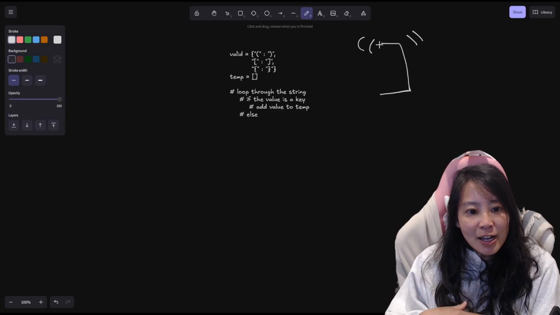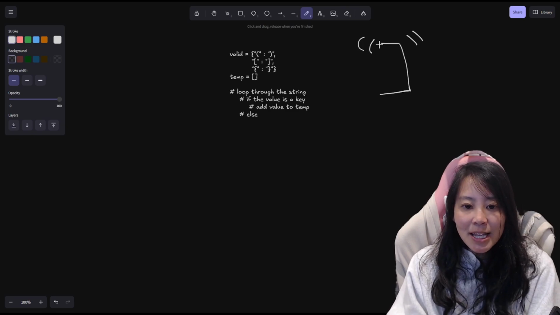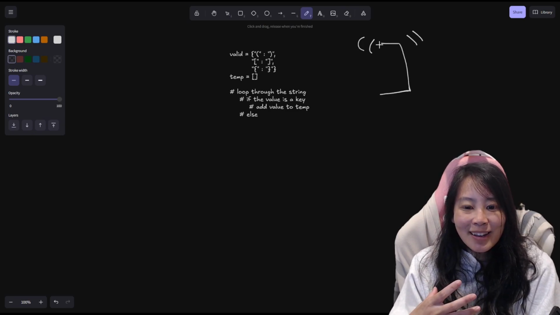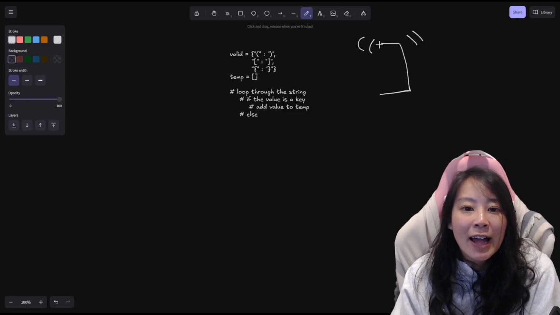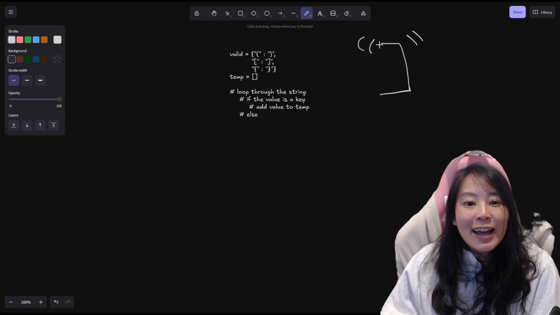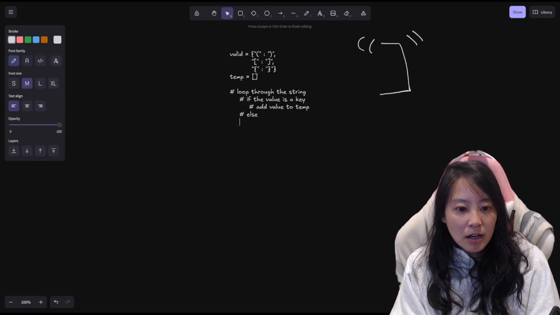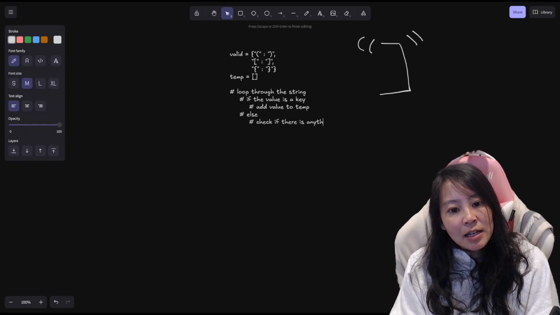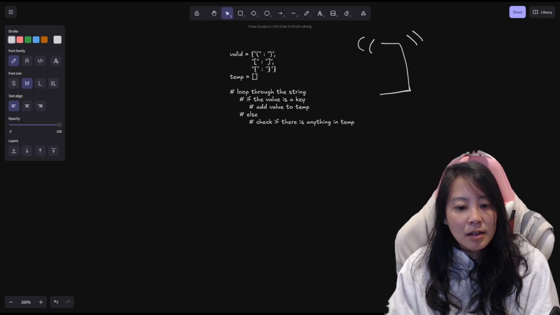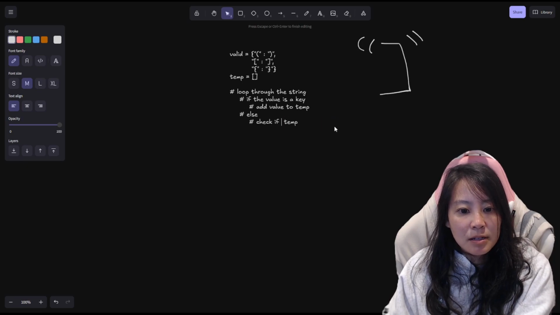If we don't check that temp has a length to it, then when we try to check the last item added to temp, we're going to get an error. So we need to first check if there is anything in temp. Or I guess I should reword this: check if temp is empty.